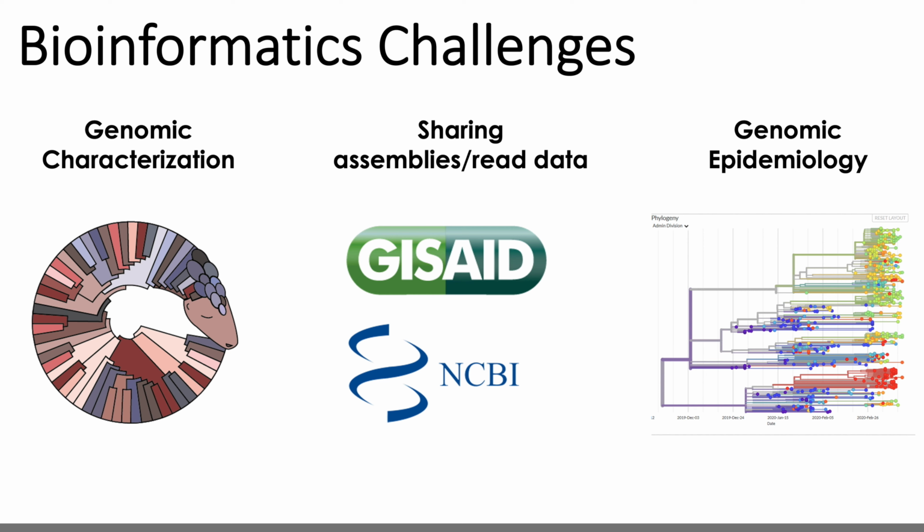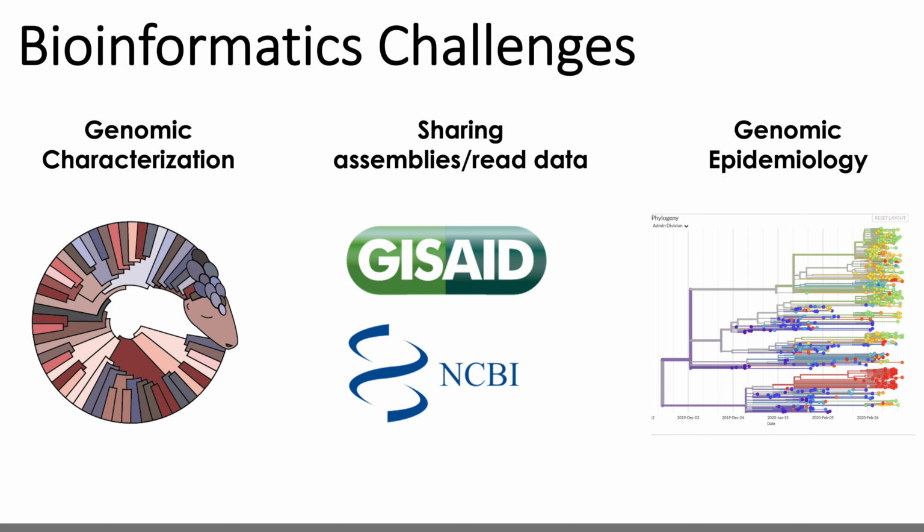The next major challenge is the sharing of these data to internationally accessible databases such as GISAID and NCBI. Submission to these databases is critical to the international effort as it allows insights to be drawn about how the virus is spreading and mutating across the globe. The more freely available we can make these data to the international public health community, the stronger our decision making can be.